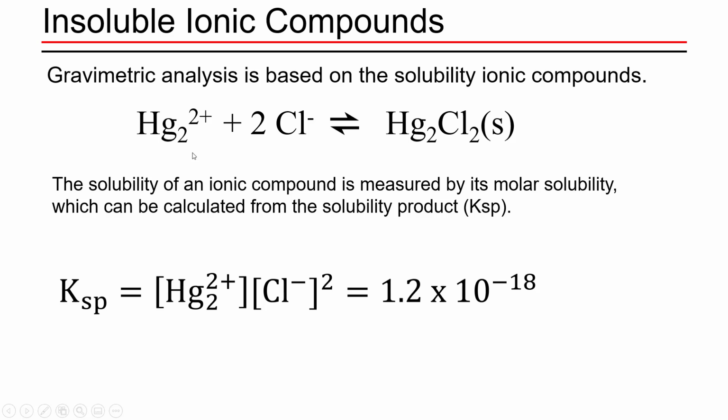So the way I've written, for instance, I've written a KSP related to the solubility of mercury 1 chloride. Now mercury 1 is a funny cation. It's a cation that's actually composed of two separate mercury atoms, each with a +1 charge. And the overall charge on mercury 1 is +2. So it's a diatomic ion with a +2 charge. The anion that precipitates along with it is chloride, and the chemical formula for mercury 1 chloride is Hg2Cl2 solid.